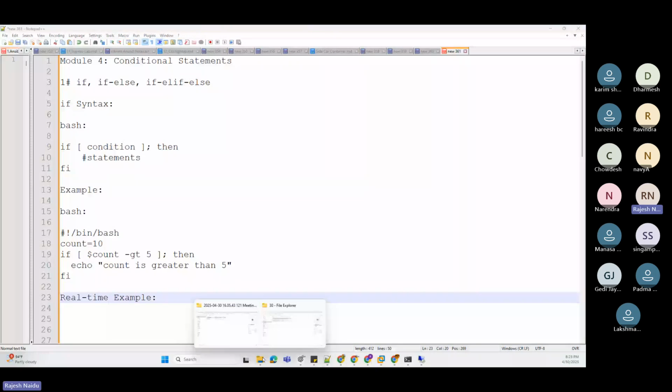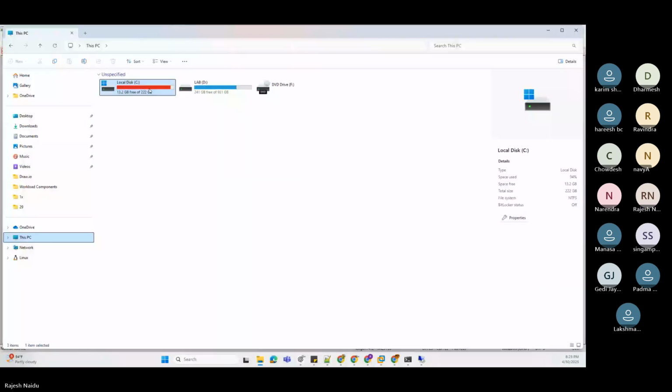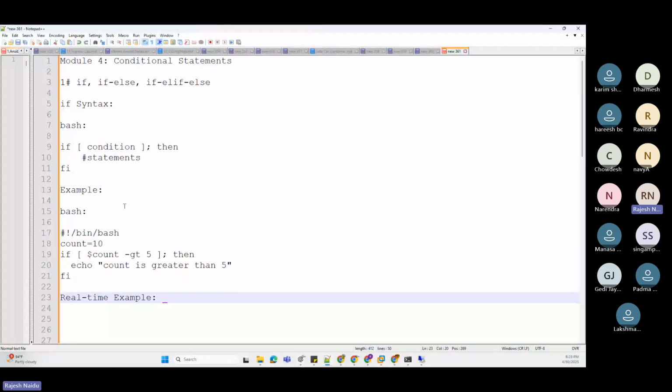This is the disk space. Suppose here 222 GB is there, right now 13 GB is only free. Suppose our server C drive space is 100 GB. If it crosses 80 GB, I want an alert. In this case, we will use the if condition in that scenario. Understood?